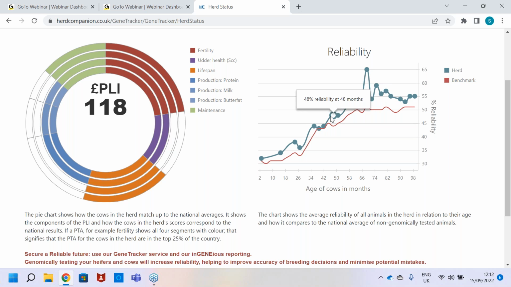Generally on the whole for this one, they're doing some genomic testing, so they've got a higher reliability than the national average anyway. But you can really see the difference. If you start to test your heifers early, you're going to have that blue line a lot higher at this end because you're able to read in those genomic results much sooner.